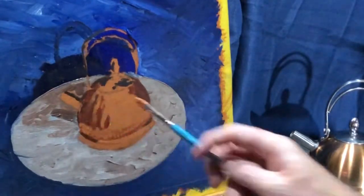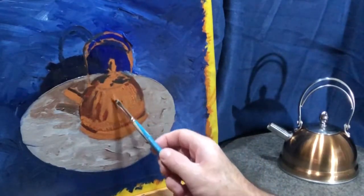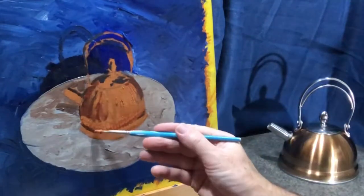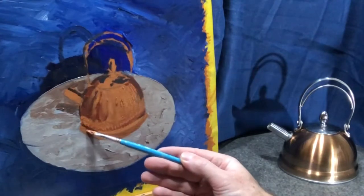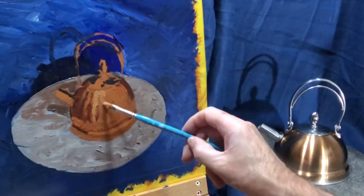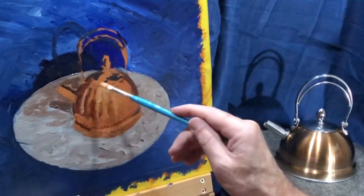Now there's no real secret to painting metallics or shiny objects. It's literally just placing the exact same colour in the exact same place that you see with your own eye. So just take time to mix it up properly and put it on the canvas. Also what helps is directional brush strokes. So the base I might brush horizontally in the direction of the pot. Same with the sides of the pot, I'm curving those brush strokes down to try and make it look like it's a round object.